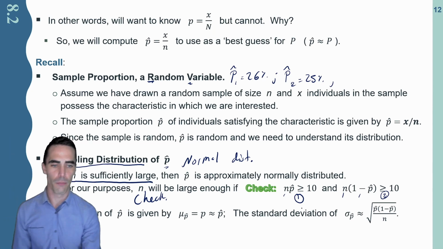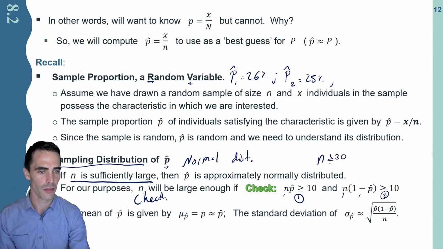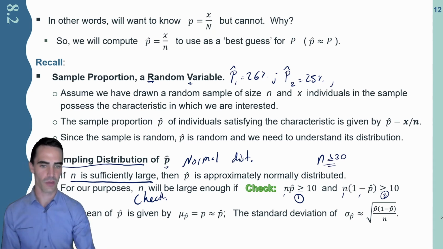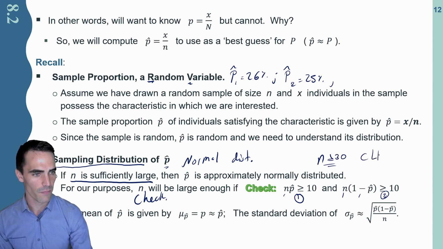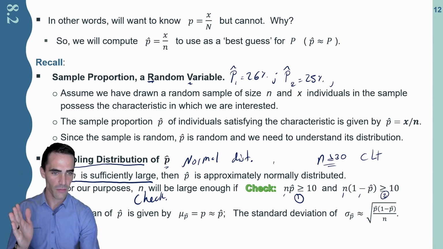You'll remember for much of the time, especially when we talk about sample mean, oftentimes n greater than or equal to 30 is fine for sufficiently large. We call that the central limit theorem. For proportions, though, it's quite a bit different, because these proportions, again, say can be something as small as 1%.